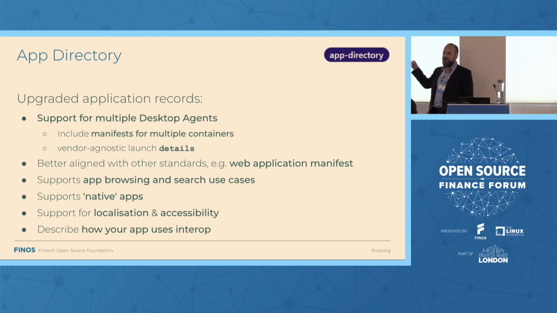So lastly, and probably my favourite change, is you can now use the app directory to describe how your app actually uses interop. Now, I've spent time integrating apps for people. They've implemented FDC3, but you have to go and get their documentation, dig through it, find the right bit, assuming they wrote it. If we put that in the records, your developers can just pick that up and go, oh, I need to send that intent with this context, and it works. It also means we can build app directory viewers and say, well, this app works with that app. It sends that intent and context, and this one receives that one, so you can pick up this application to do what you need to do.